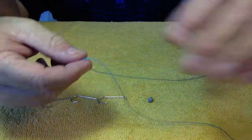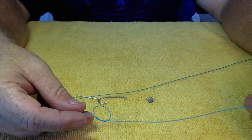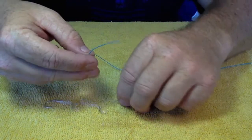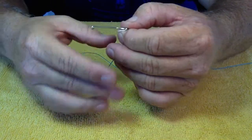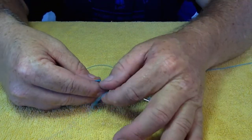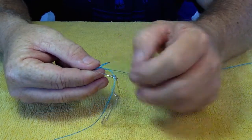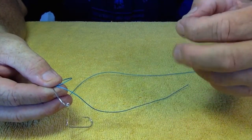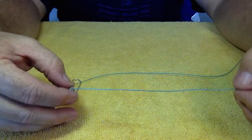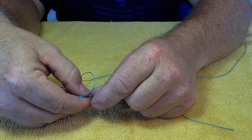The loop knot. Start with an overhand knot to begin with — about a one centimetre hole in the knot. Slide it through the back of your hook. It's quite thick line but it fits through the eye. Slide it down onto your loop knot and just close that knot a little bit. Then you've got your knot and your tag. Anything left is your sinker, so we put our sinker on.